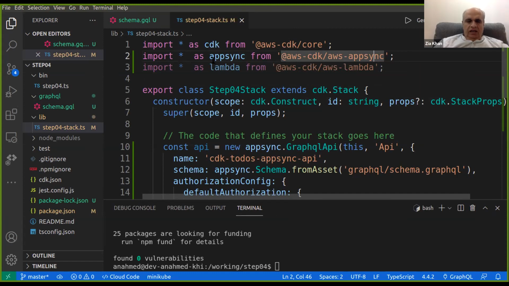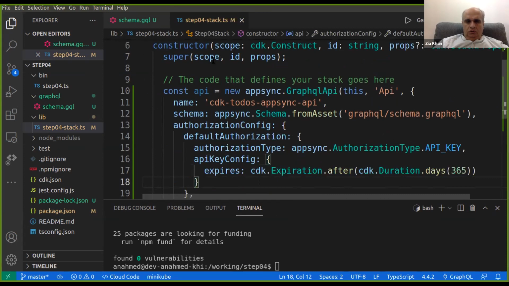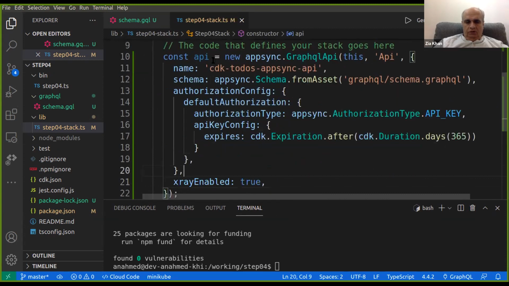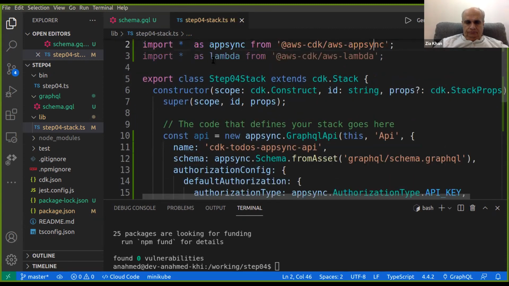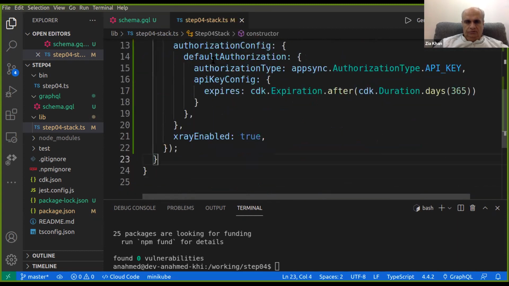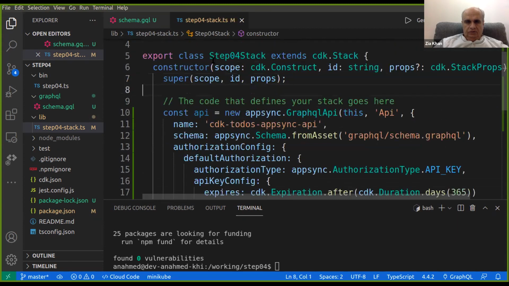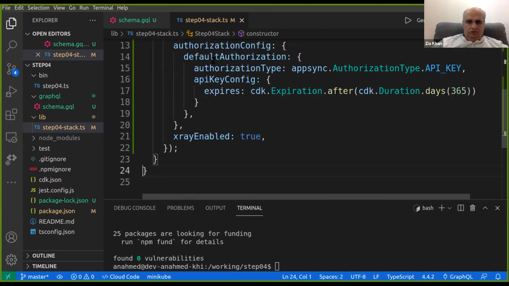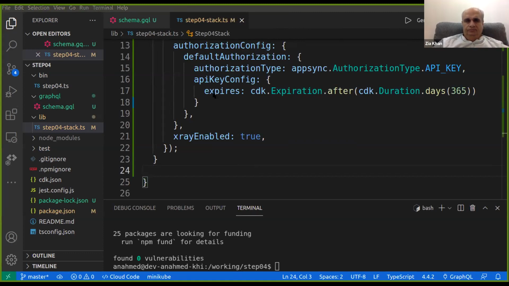Now we are going to define the Lambda. I'm going to copy the code to your chat window. Let's define the Lambda. We have already defined the APIs.